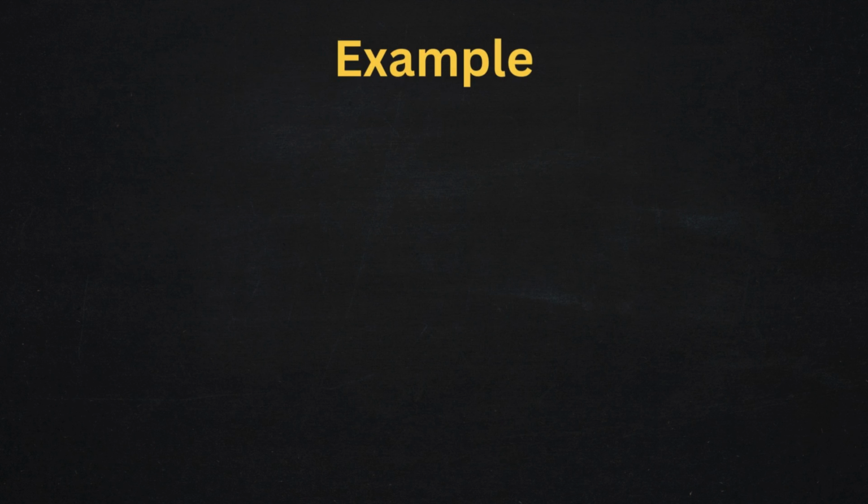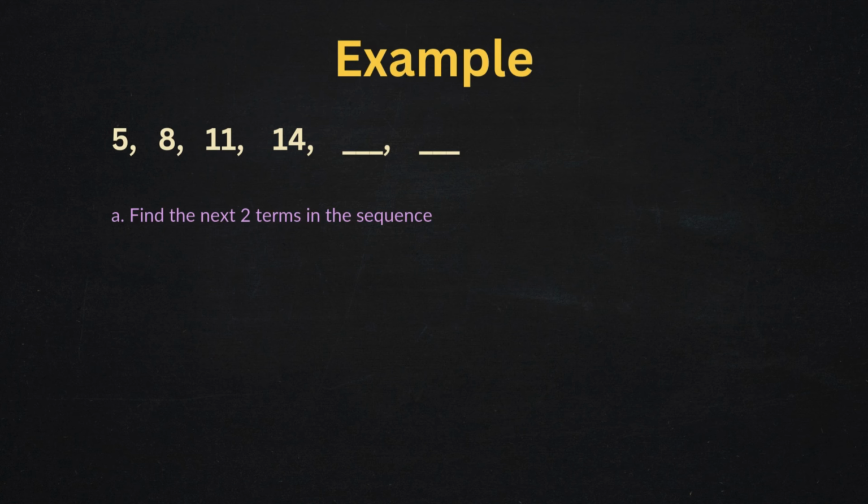Okay, now let's do one question which will cover all the questions that examiners can ask in arithmetic sequences. The sequence is 5, 8, 11, 14, and so on. The question asks, write the next two terms. First of all, check if it's an arithmetic sequence. Well, how do you check that? As already explained, we find the difference of two adjacent terms and it should be the same.